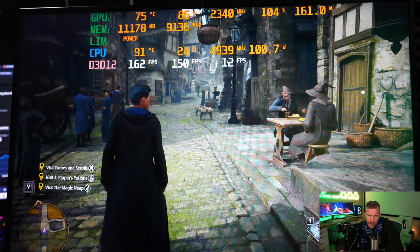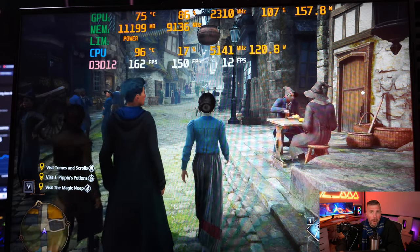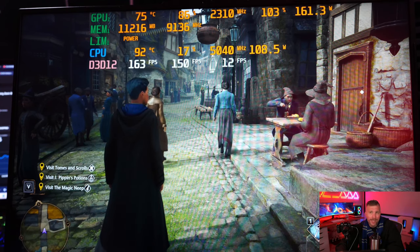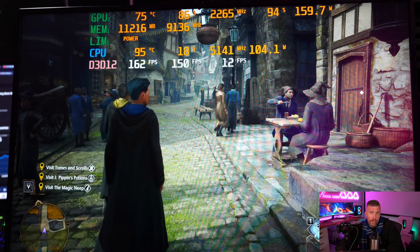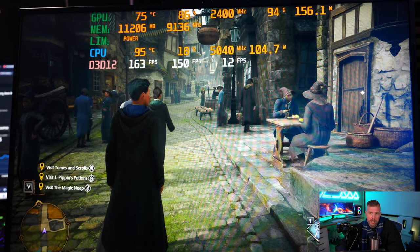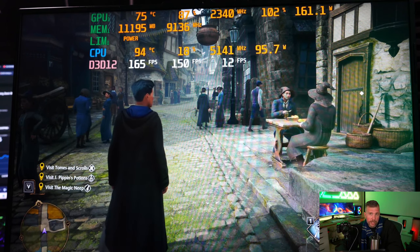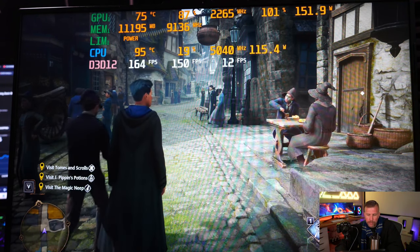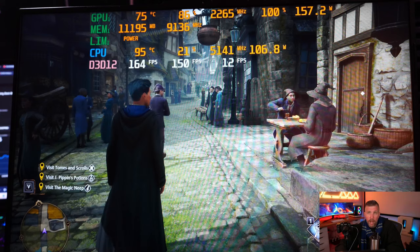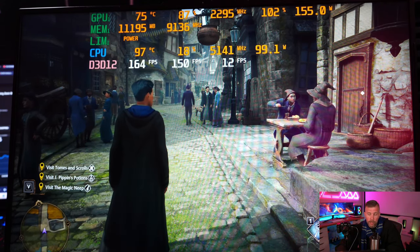All right, I'm thinking the 1% lows won't be any better, but we'll see. Hogsmeade, this is probably the most complex area of the game that I've found so far, just because there's so many NPCs and buildings and stuff all close together. So this is kind of worst case scenario. I've got about 14 hours inside of Hogwarts now of gameplay, and I'm loving the game. It's awesome. I'm really enjoying the game.